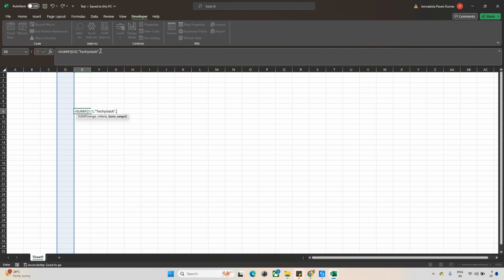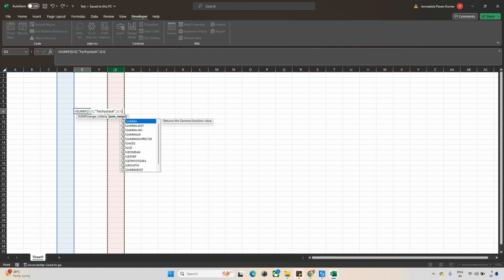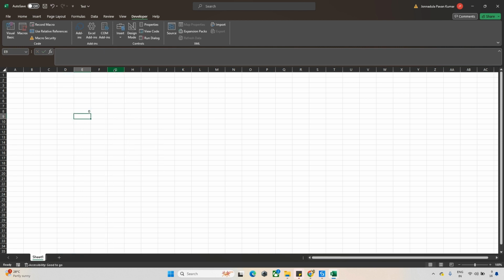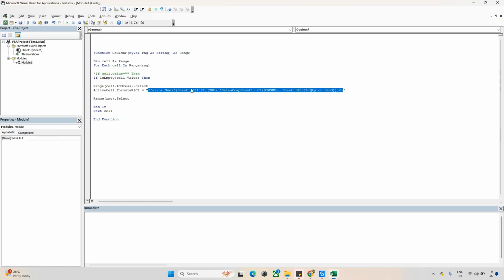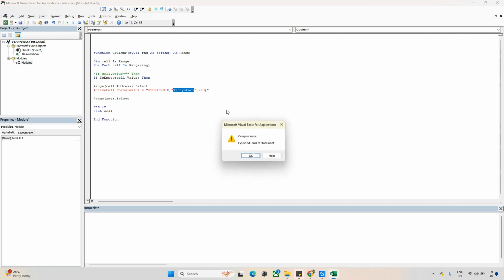After this, I take my sum range. Now it will give 0 because there is no data. Press F2 and copy this formula. Go back to the code, remove this entire part and update. After that, if you're getting an error here, it should be double quotes because it is already in quotes. Now change.